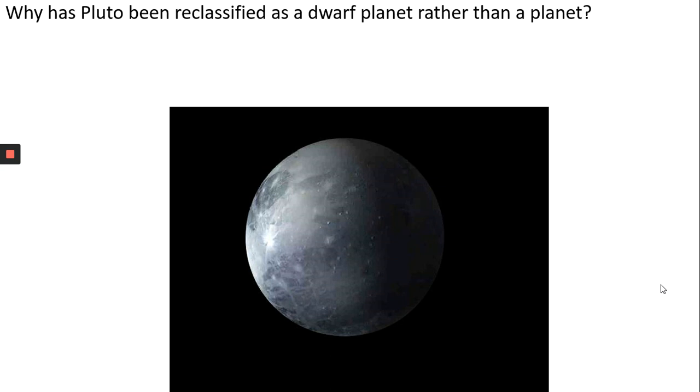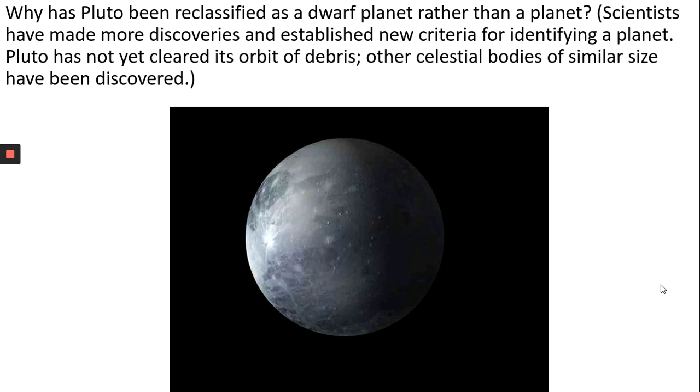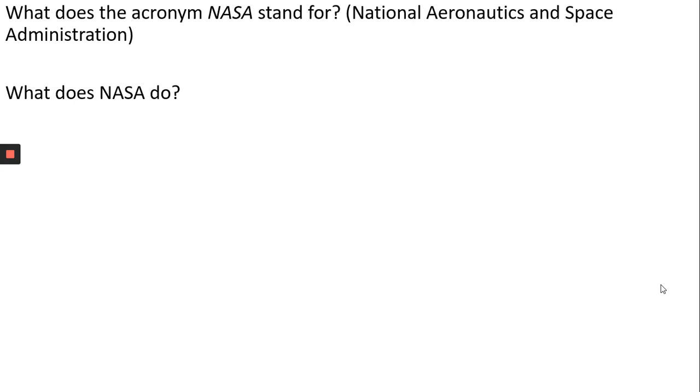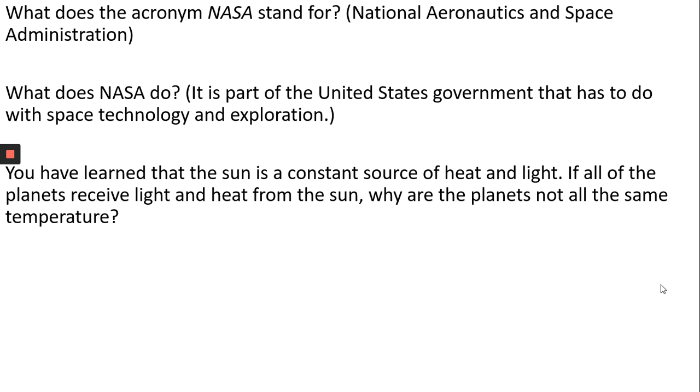Why is Pluto reclassified as a dwarf planet? Because the astronomers don't like me now. Obviously, the criteria that they have for identifying a planet. They have their rules, they have to stick to them. So, anyway, the acronym for NASA, it's a good one to remember. What NASA does, a lot of stuff.